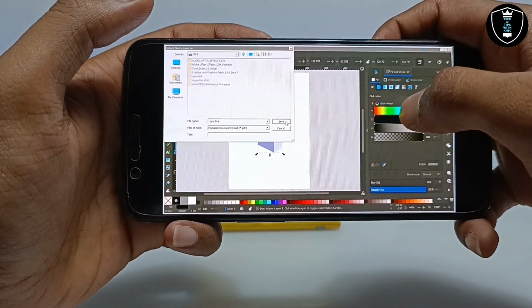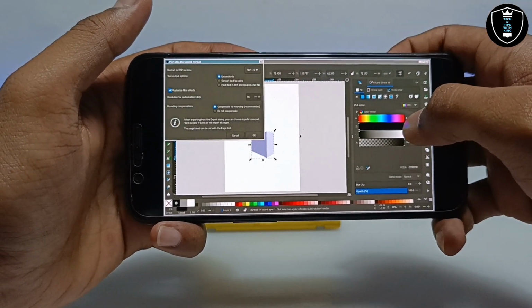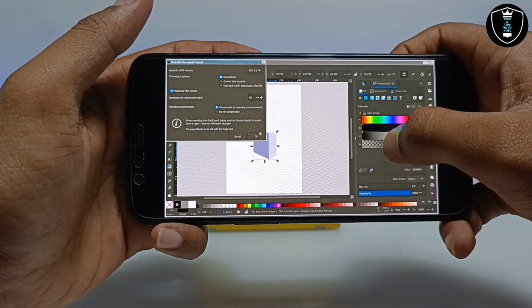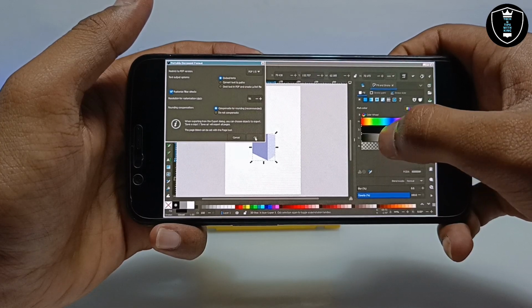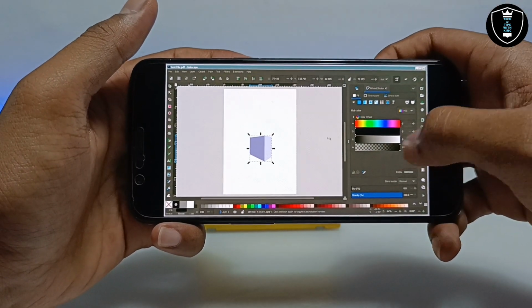So this is how you can save any file in your Android internal storage.